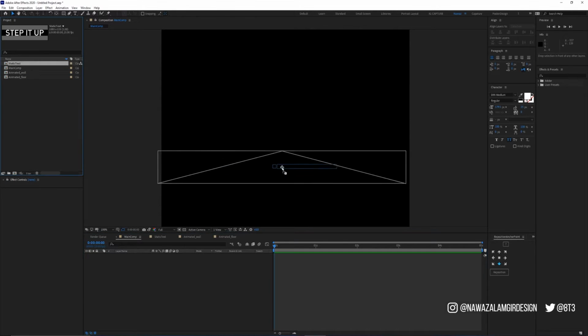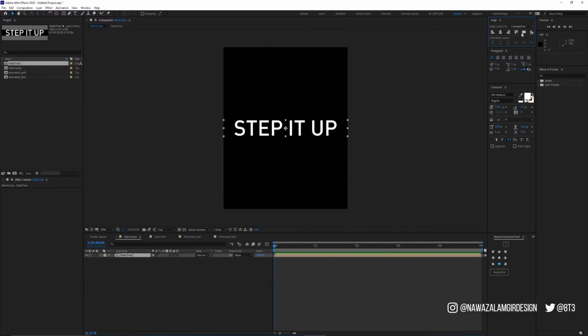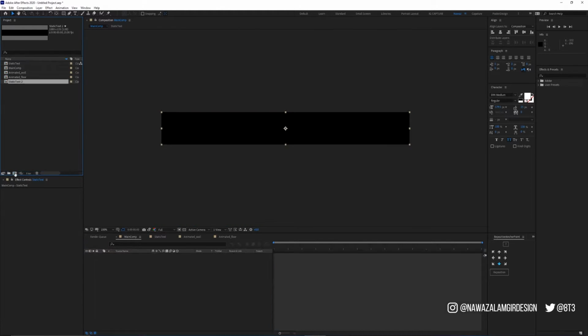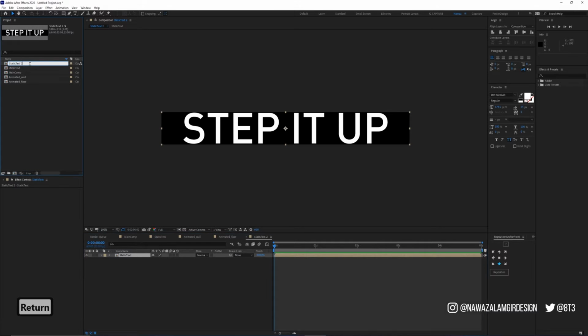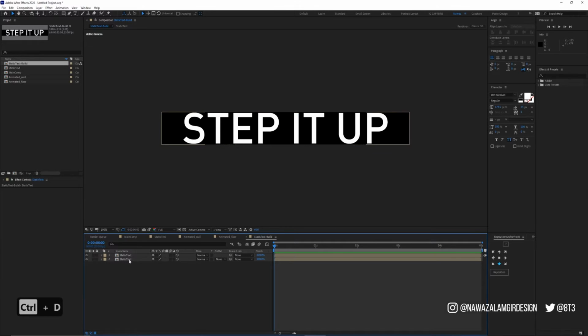I'm going to drag in static text. Doesn't matter where it goes, but for now I'm just going to leave it right in the middle. And just before I do that though, I'm going to drag static text inside a new comp and call this static text build. We're going to duplicate this, make them both 3D layers. I'm then going to move the anchor point to the floor.